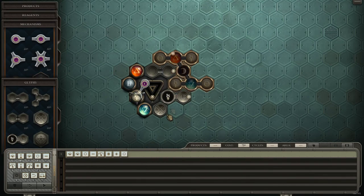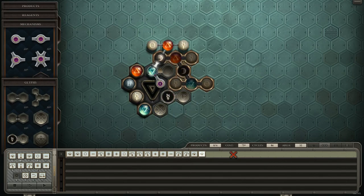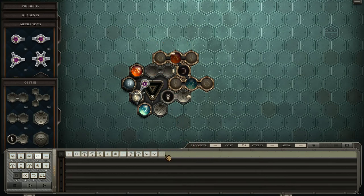Okay, well, let's not do that. Let's just rotate, go to blue, go negative. So that should be attaching the blue. Now we're going to pivot that up a couple times. This one needs to be a salt. So we're here. We need to pivot left twice. Positive, grab a salt.